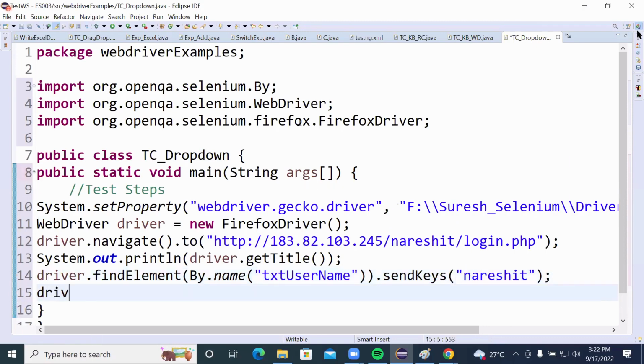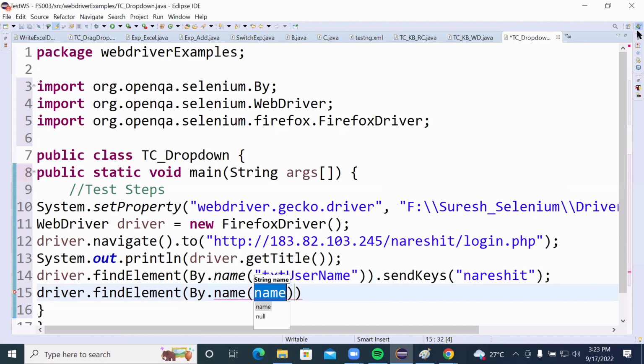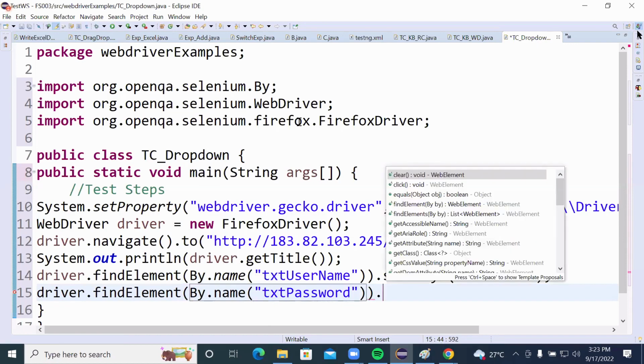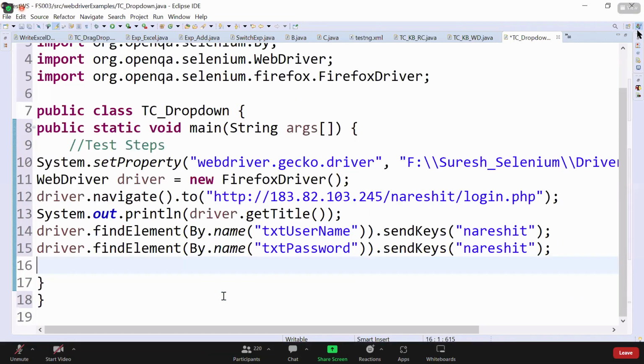After that, driver.findElement by name, we provide the particular name, txtPassword, then sendKeys, providing the particular password. Providing the username, providing the password.